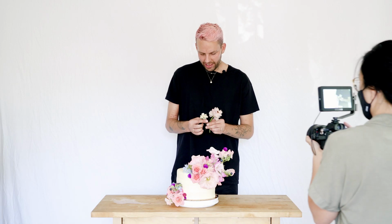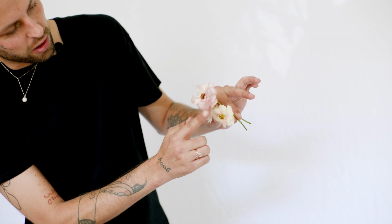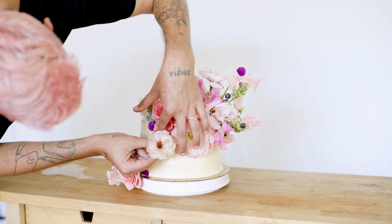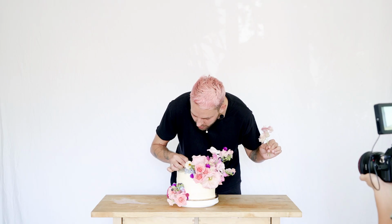I want to add in some really beautiful butterfly ranunculus at the end. They've got all the color palette I'm looking for. They've got this beautiful pastel pink in there, but they've also got this really great cream that matches the cake identically. So I'm going to use these throughout. I'm not going to use so many of them. I just want to have them dancing in place.